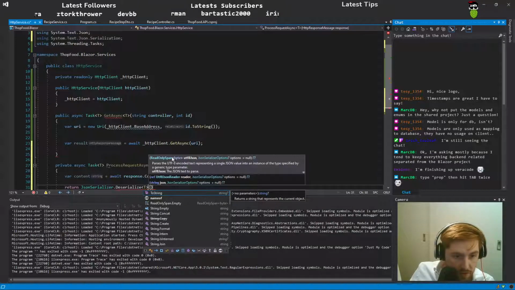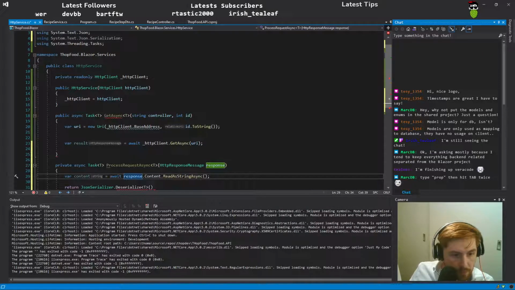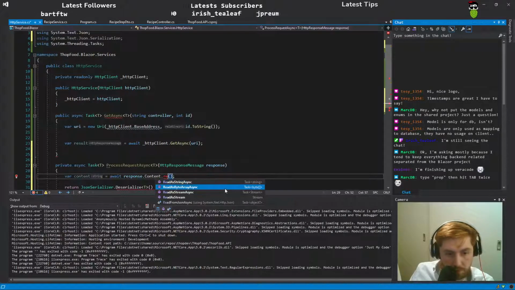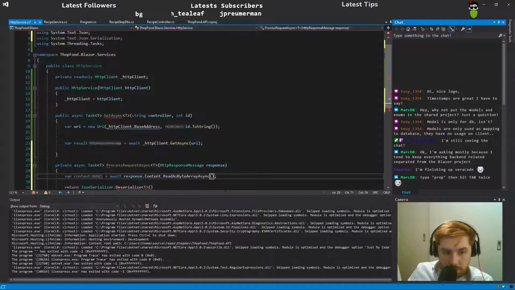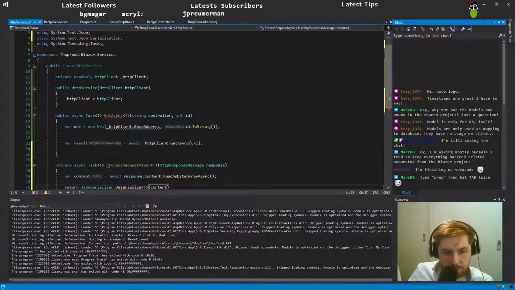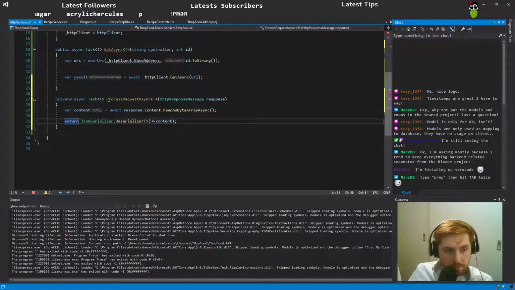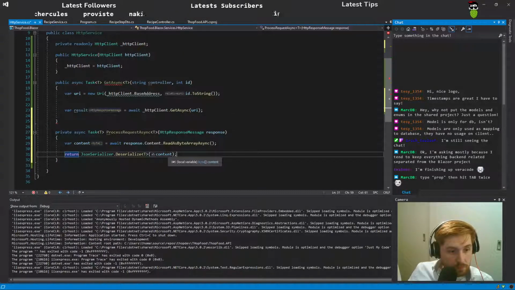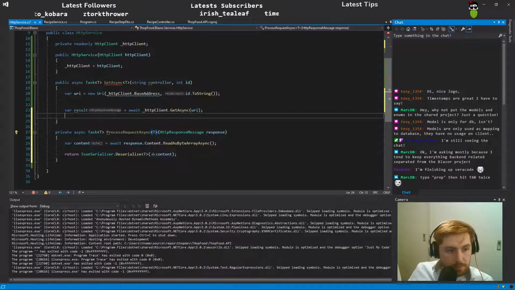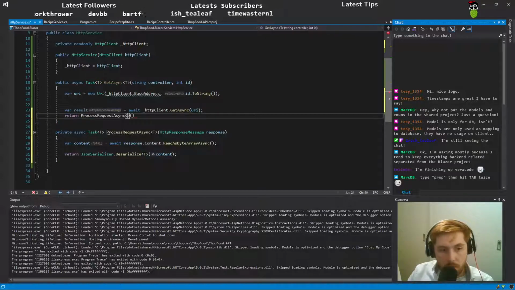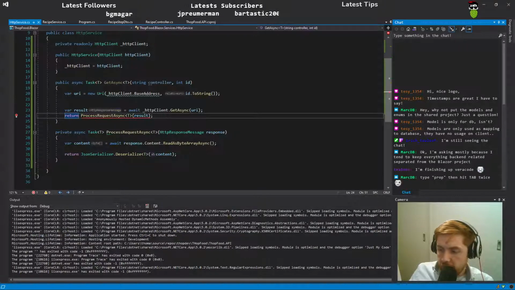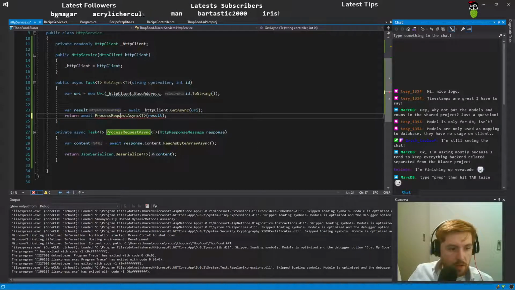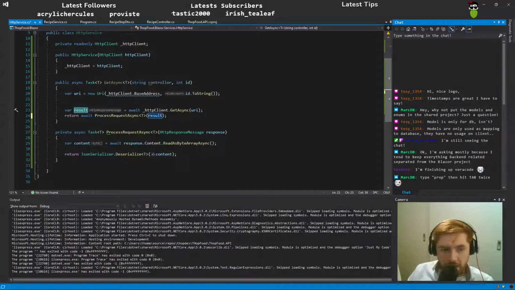A reader JSON. Like so, and then we can do return process async of the T and then results. If you have any questions, feel free to ask them in the chat and I'll be happy to help.